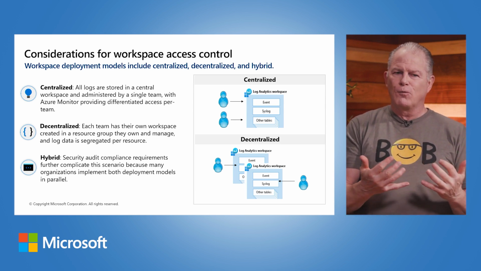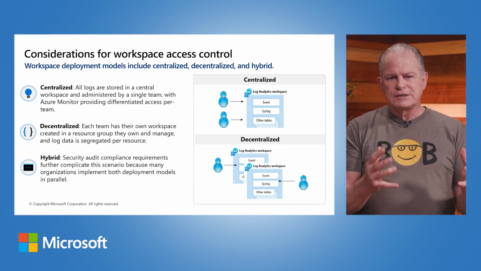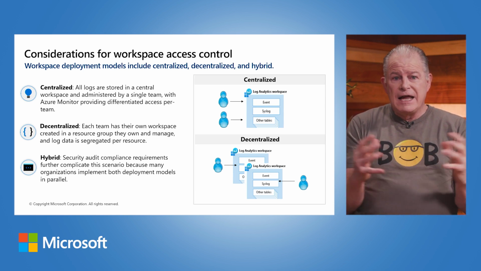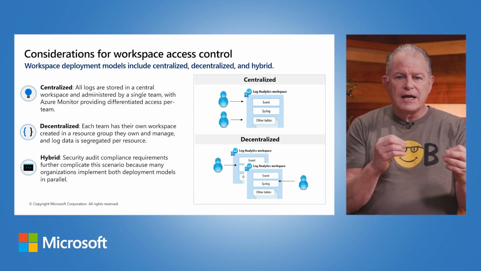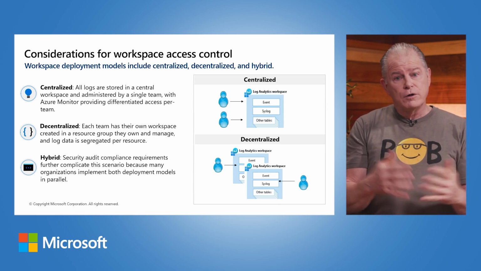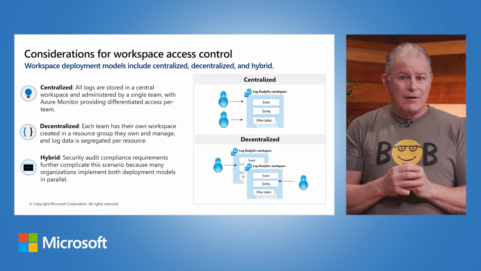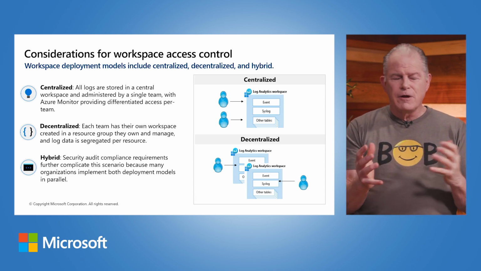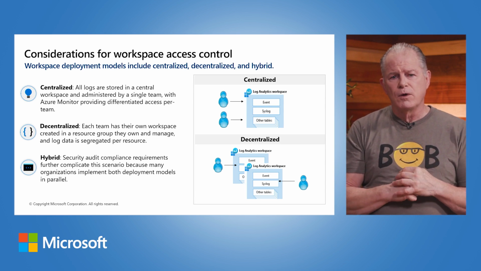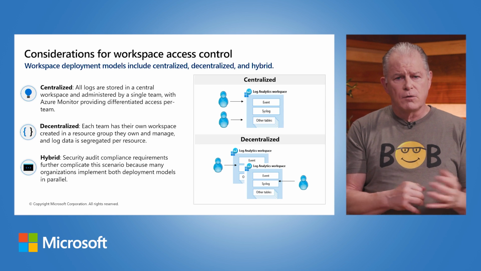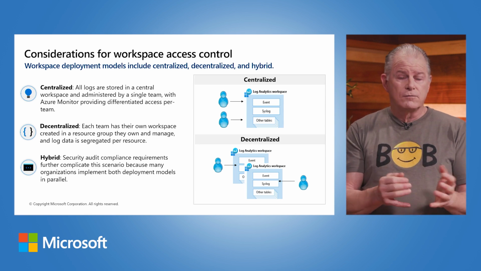And they're talking about different ways that you can set this up, whether it's centralized, where you bring all the information into a common workspace, and then people can come in and selectively pick out the stuff that they want, or do you decentralize it? And now you have multiple people who have to go off and pull this information. There are lots of pros and cons of doing it one way or another. Having it in one single place, you get volumes of data, but you have less storage because you're going to have one source of truth.